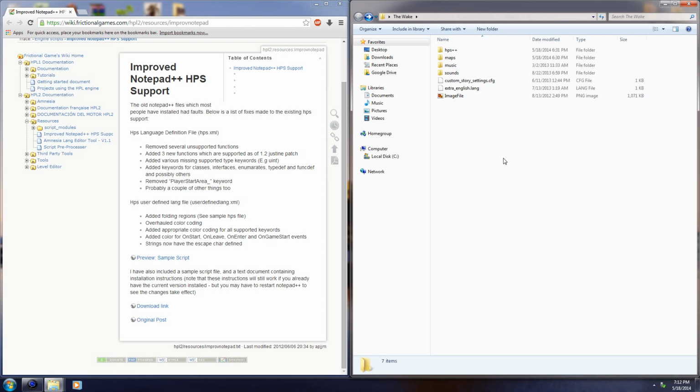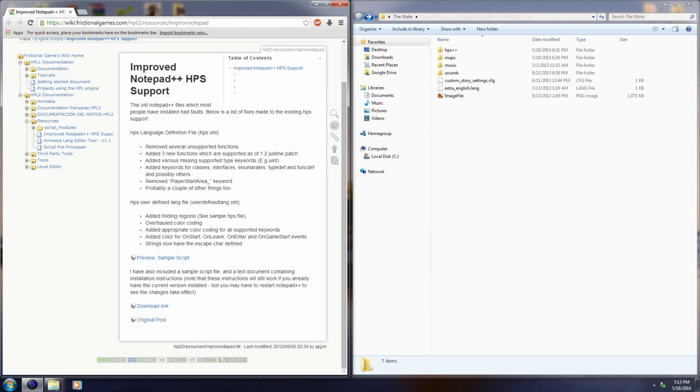So, today we're going to talk about, for one, HPS support for Notepad++. This is going to help our work environment because we've been using C++ to get the color to help us out with the language, but in reality, we don't have to use C++.